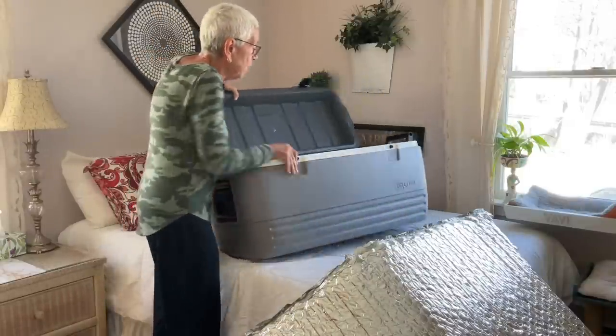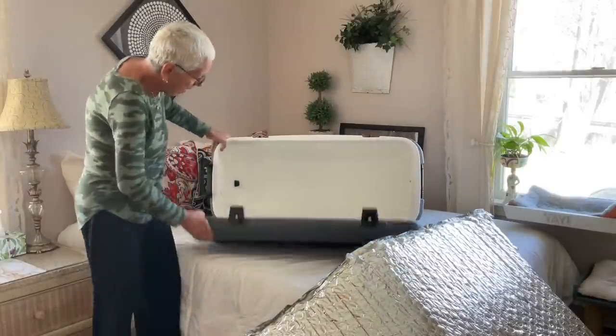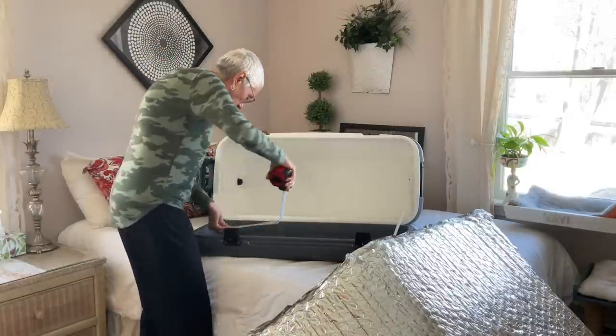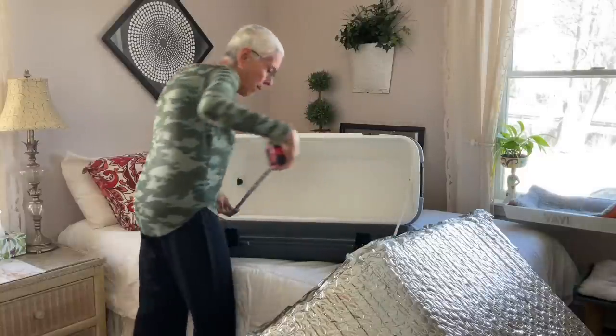So what I'm going to do is turn this like this, which is kind of how I had it in my van. And I'm going to measure the inside of this here. We got 11 by 31.